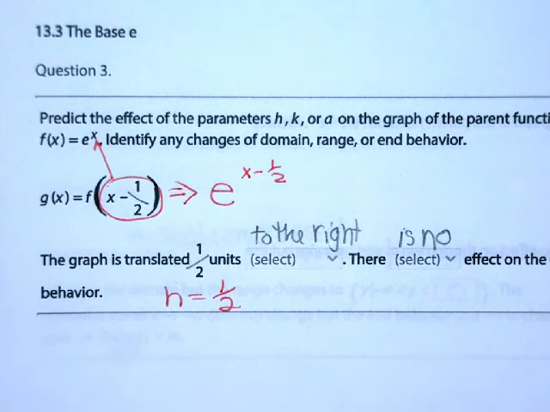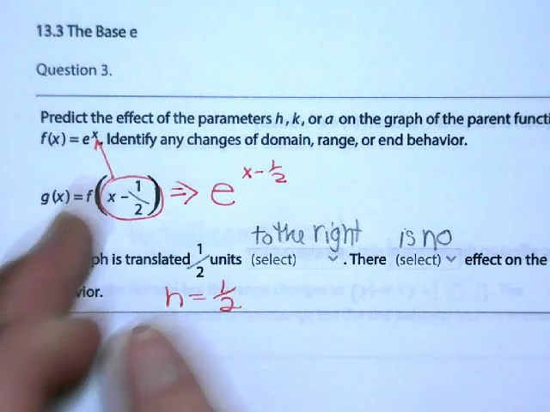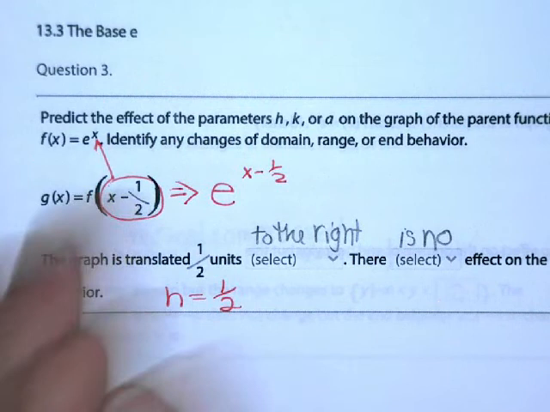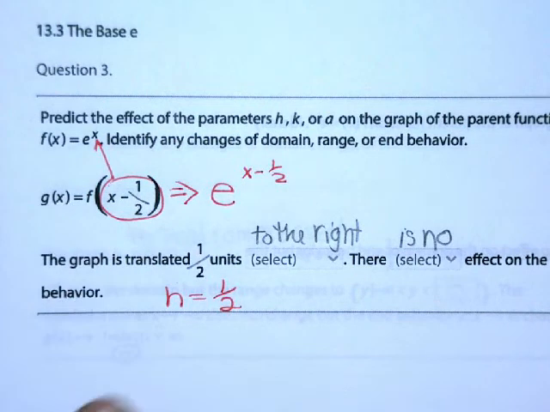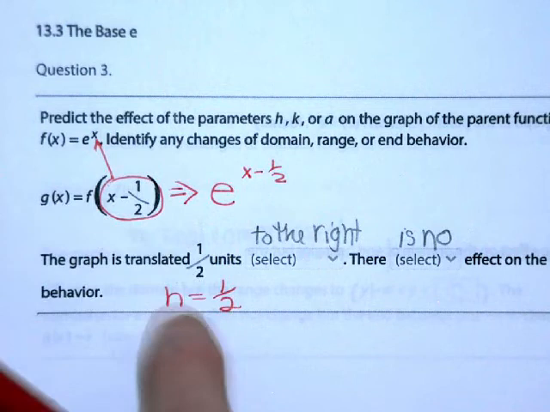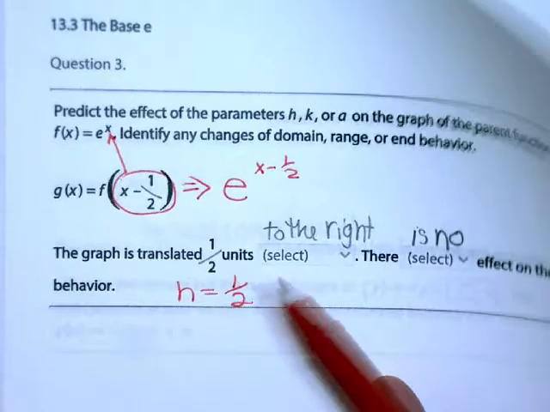And nothing else changes. This curve still goes up forever. It goes to the left closer to 0 forever. There's no other effect on its behavior for number 3. So they just threw a middleman in there. Have fun with that. Just a different look on how you can transform a function, okay?